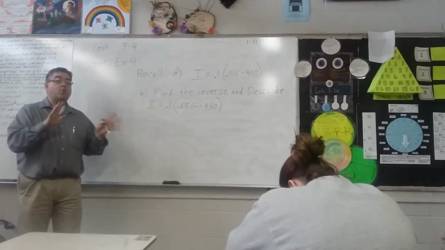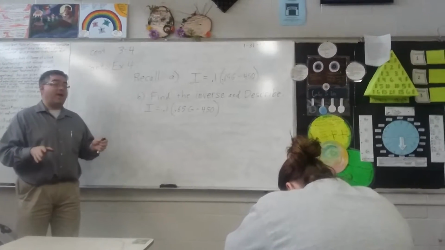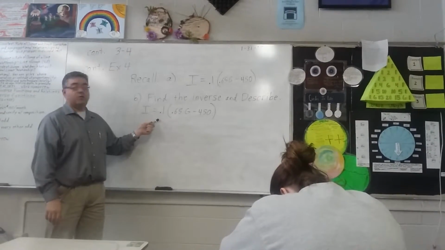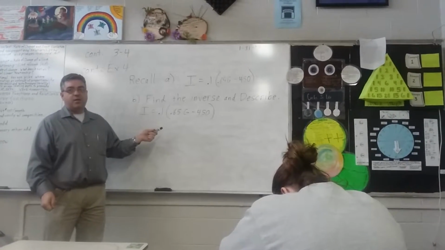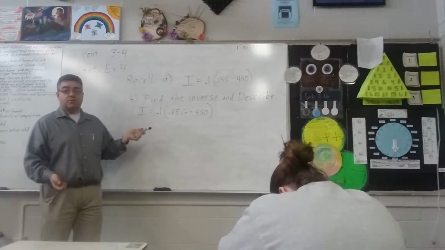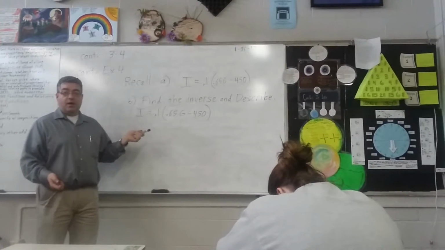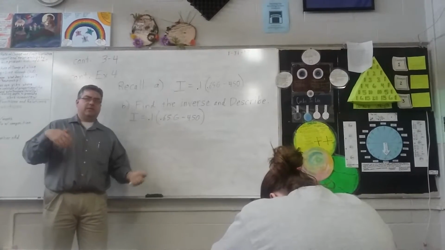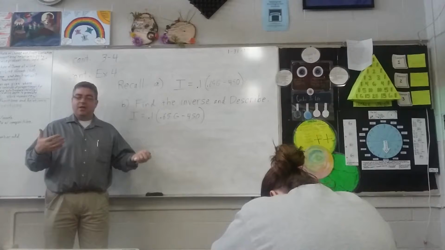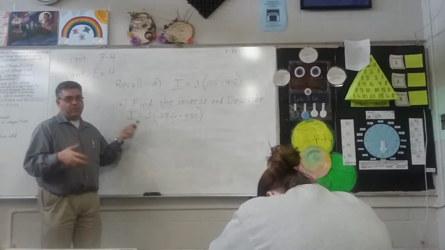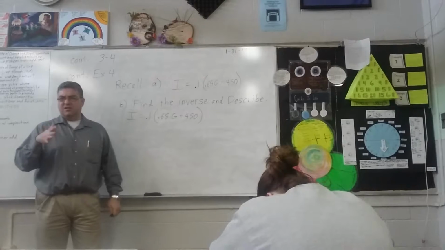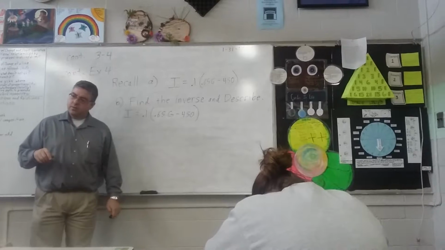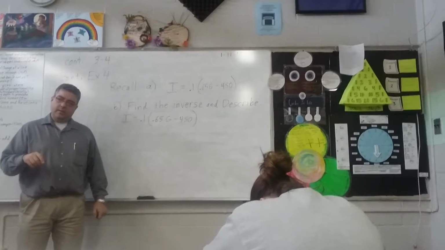Now, there is no right answer to this. You could do it either way, but think about what's going to happen when you distribute this 0.1. This 0.65 is then going to become 0.065, and you're going to wind up having to divide by 0.065 in the end. And then this 450, on the other hand, will become 45, so that's a little bit better. But I think if we get rid of the 0.1, things will turn out a little bit easier.